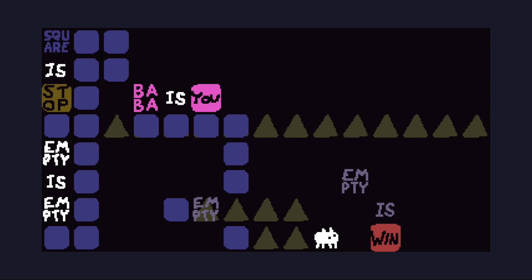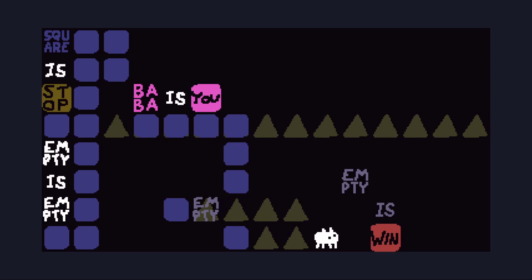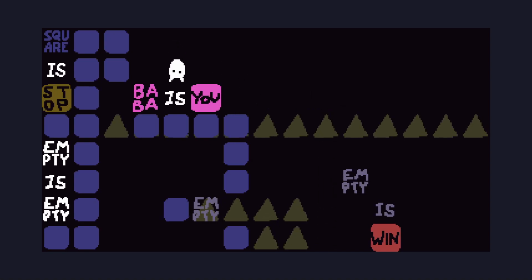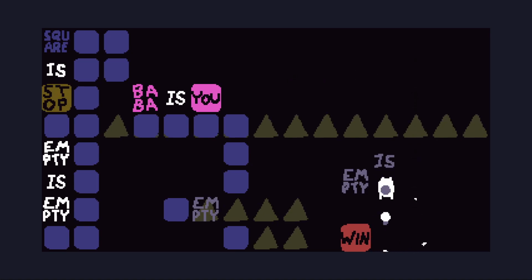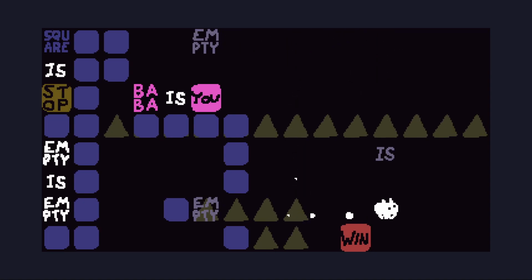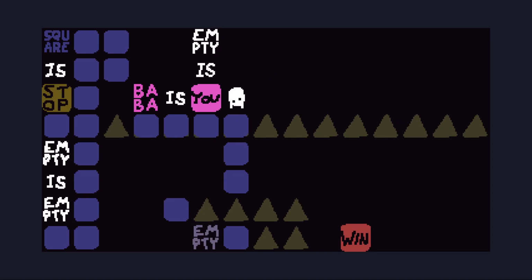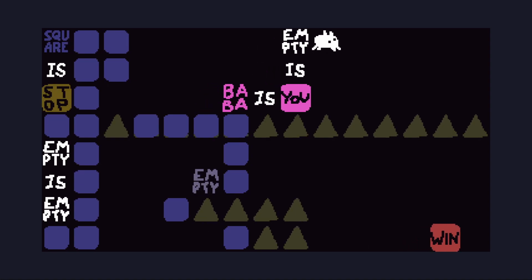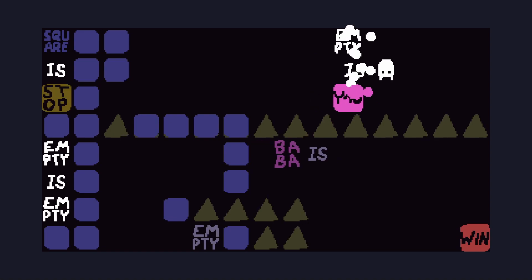No, that can't be true. Because if we make empty as you across here, we can't get it back. Empty is stuck up there, which actually kind of reduces the amount of empties we got to work with. So if we do this, we probably don't want to move down like that because that pushes the empty down. So Baba's no longer us.